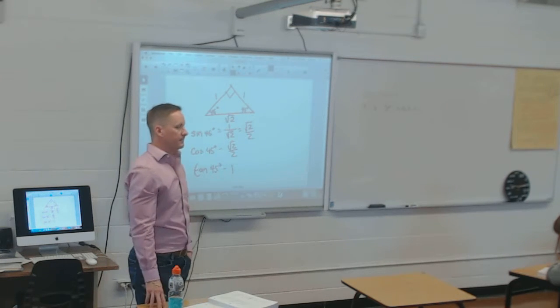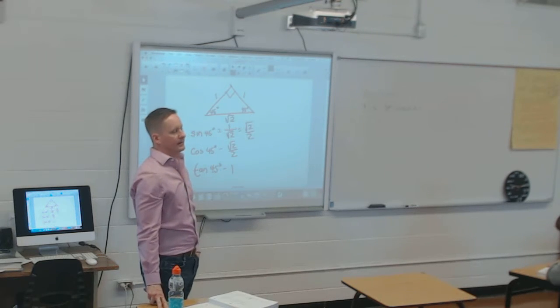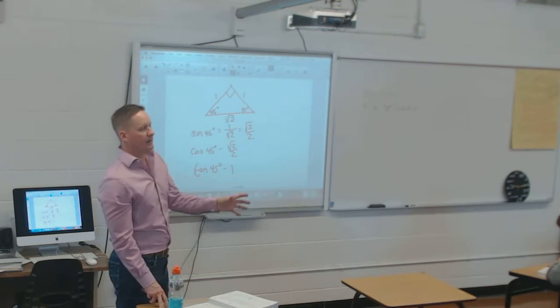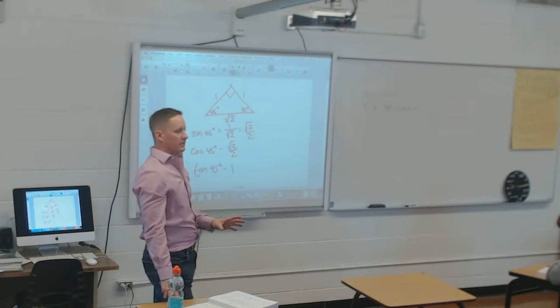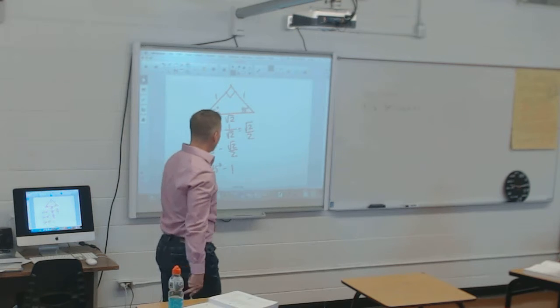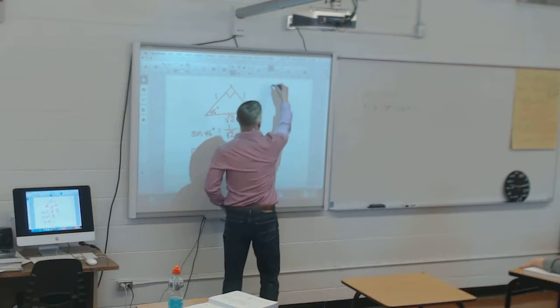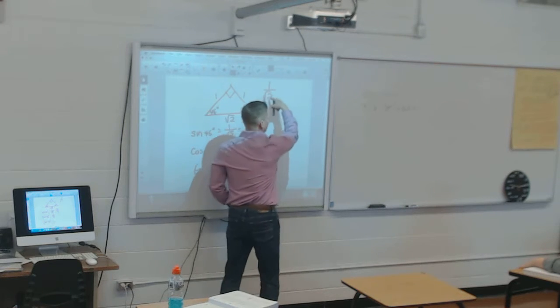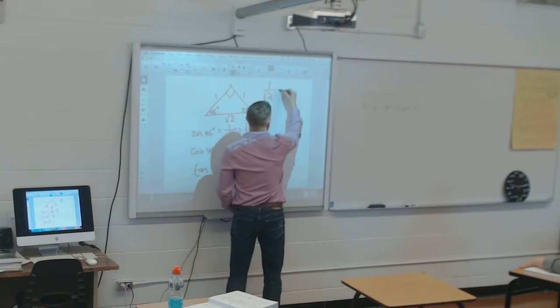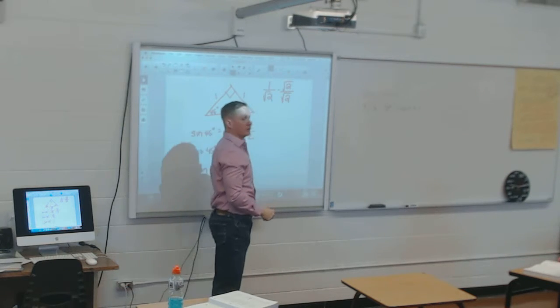Anybody okay so far? Why did we do that square root 2 over 2? I'm rationalizing it. The reason is the material that I give you, they give it as root 2 over 2, as opposed to 1 over root 2. Rationalizing means I don't want a square root of value on the bottom. So I have a fraction in which I don't want the square root on the bottom. So to get rid of it, I times it by 1, or I times it by root 2 over 2.